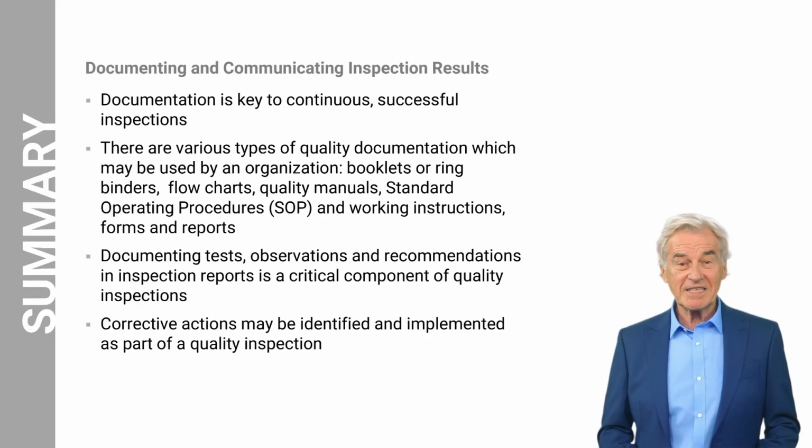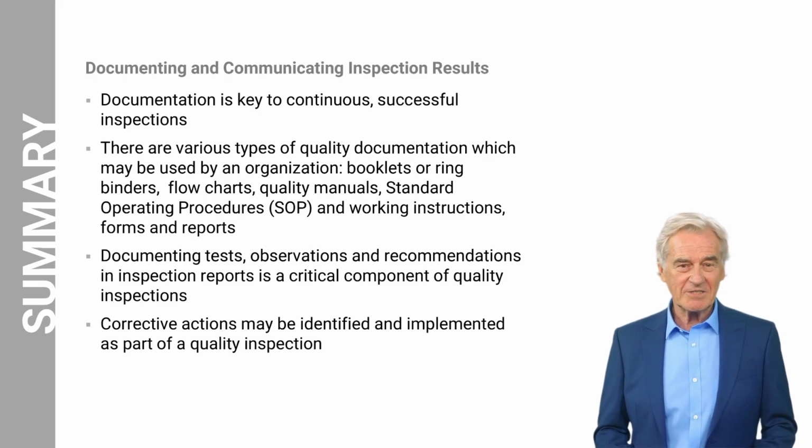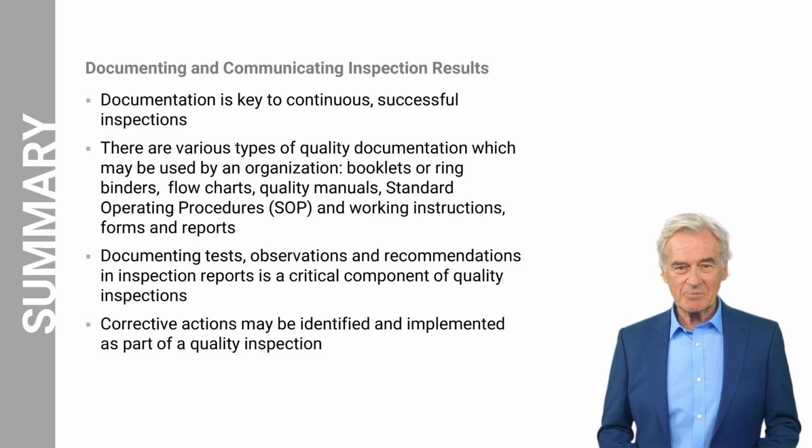In summary, documentation is key to continuous successful inspections. There are various types of quality documentation that may be used by an organization, but every company should have a quality manual. When conducting a quality inspection, tests, observations, and recommendations should all be documented, and if corrective actions are needed, then these should be documented as well.